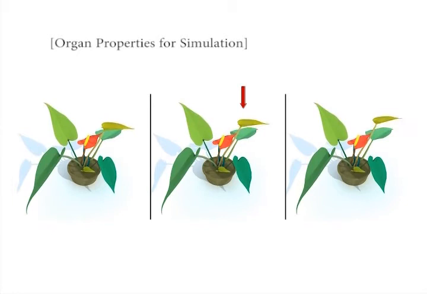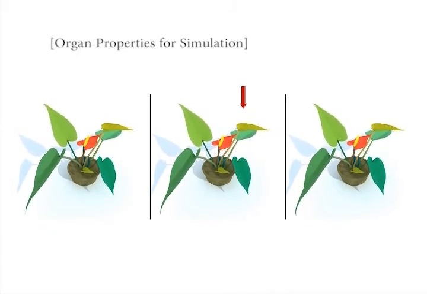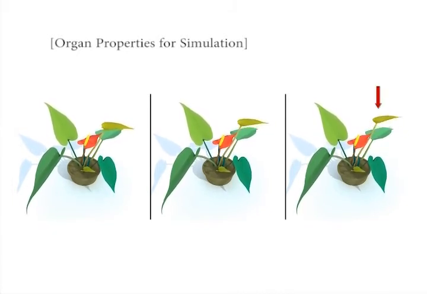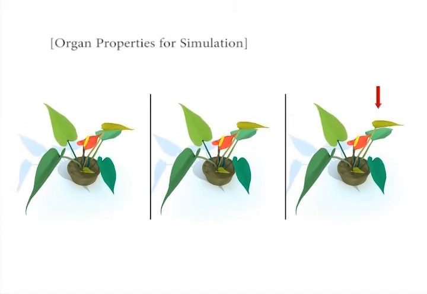For this plant, the middle tall stem is the younger one, thus is the least stiff. In the right simulation, the stiffness values are further modulated to enhance visual effects a little more.